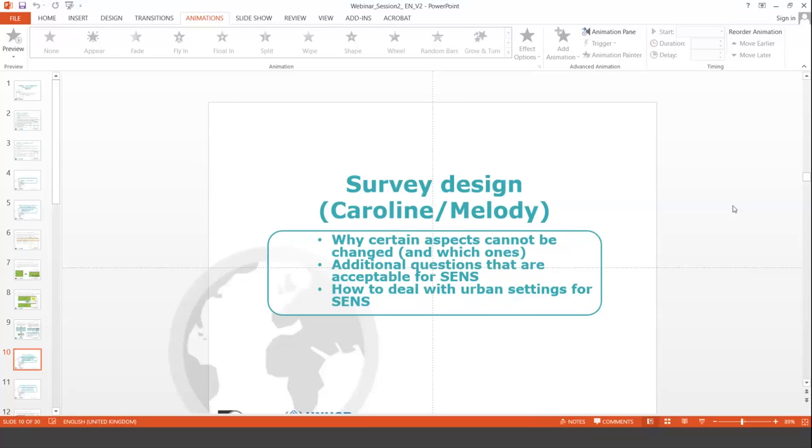If the population that you're serving isn't receiving food assistance, then all of the questions in the food security module that talk about food assistance will no longer be relevant. So you would have to delete them and maybe add some new ones. The same for the WASH questionnaire.